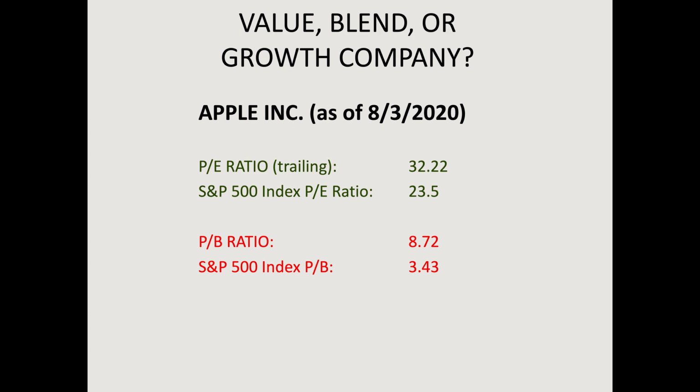We can see that these ratios are higher than those for large company stocks generally, as represented by the S&P 500 index, that index of 500 large U.S. companies. So this is a growth stock. This is an expensive stock by either one of those metrics. And we can take those metrics and look at the data here.